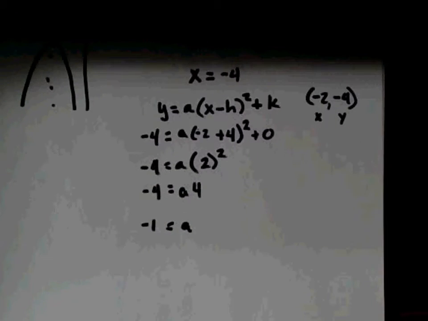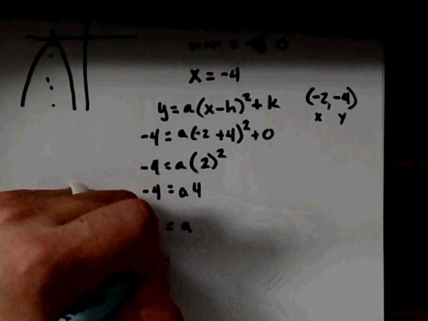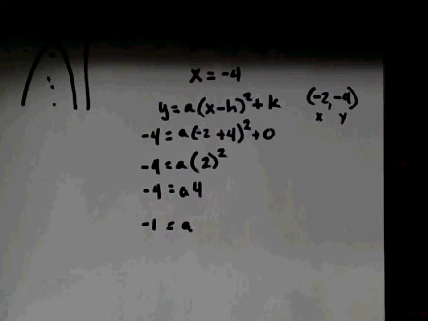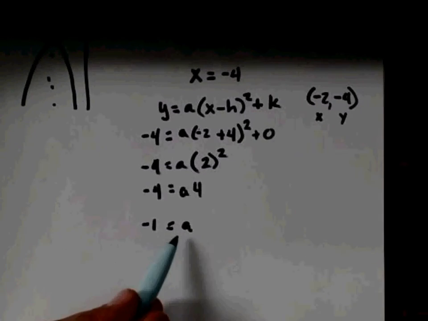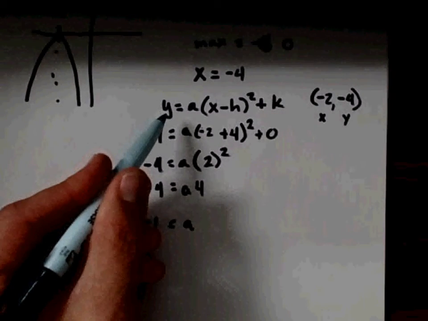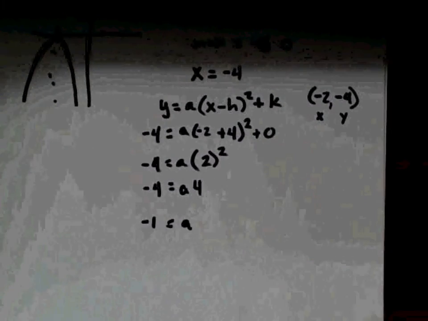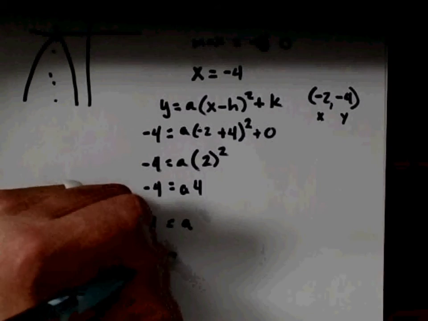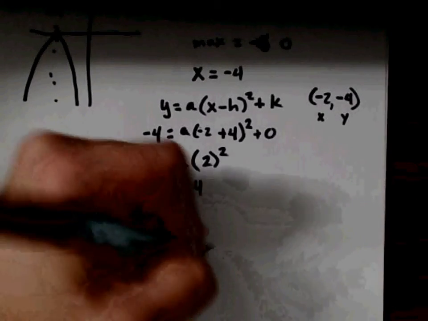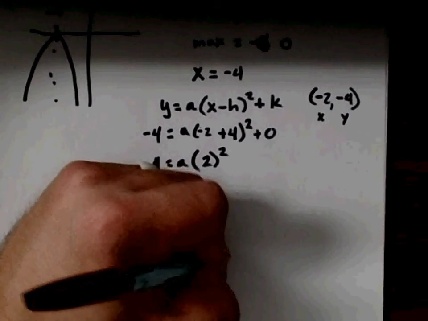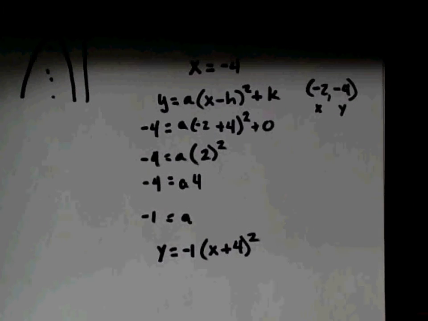Now if you use the -2, -3, you'll probably have a little bit of a fraction there. Okay? And so when I get this, and this is what I saw on some of your papers too, some of you made this comment: was I supposed to take the a and write an equation? Well, yes. We did all the work to find out what the leading coefficient is. Now we need to write it in equation form, and so I have y equals, why do the x and the y have to stay? Anybody tell me that? Why do the x and the y have to stay in the equation? It's your domain and range. It allows for an input to generate an output.